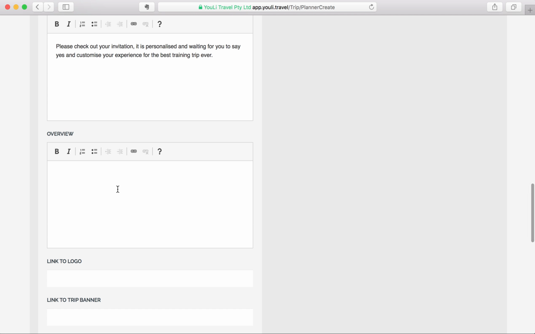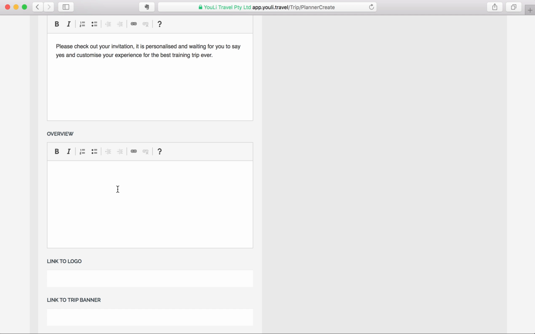Now the overview, this is really like a full blog post. This is going to be the first thing they see when they click through the email into YouLi. They're going to see your banner image, and they're going to see an explanation of what they're invited to. So this should be quite extensive, I would say, and definitely want to take some time thinking about this.